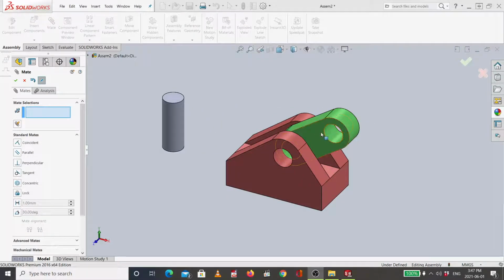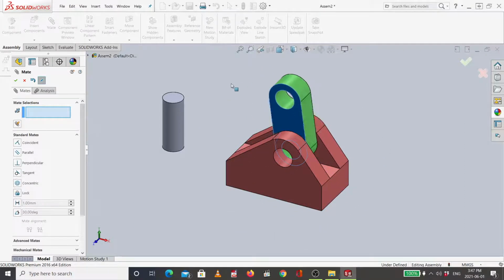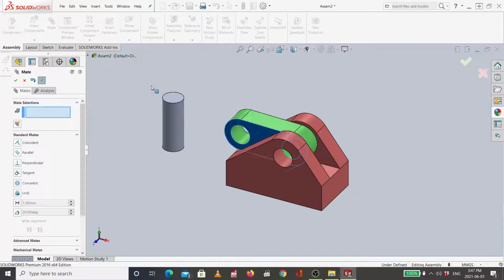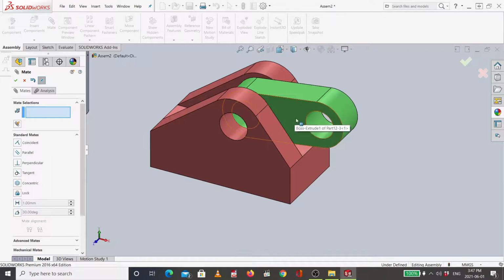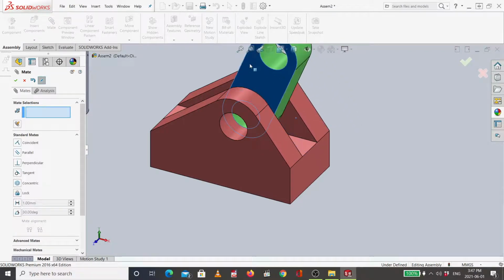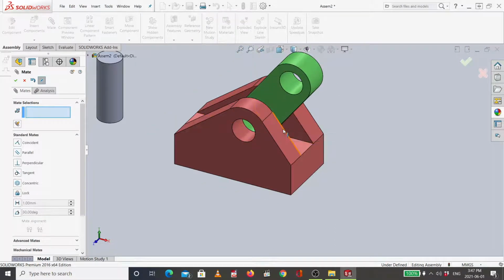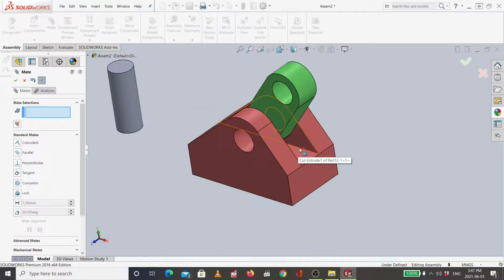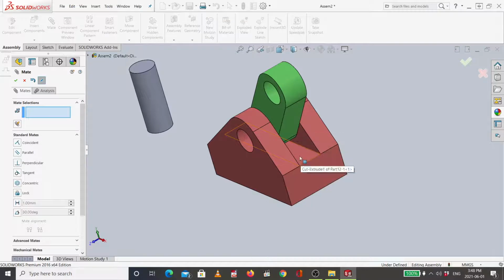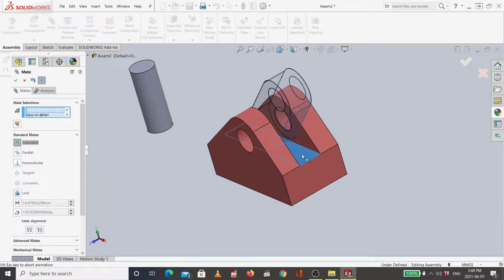Okay, now you can see here, look. This part can rotate 360 actually. But for our design, we need to let this part only move from here up to here. So how can we do this in SOLIDWORKS? It's not so difficult since this mates window is open, so we can continue. So the relation will be added between this plane and this plane, right? So I will select this plane and this plane.